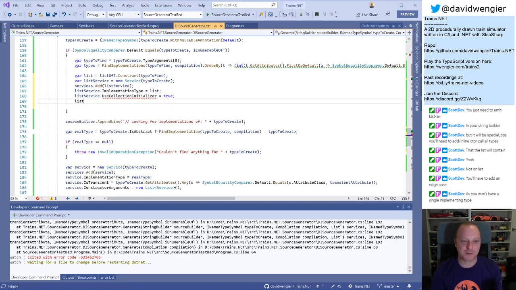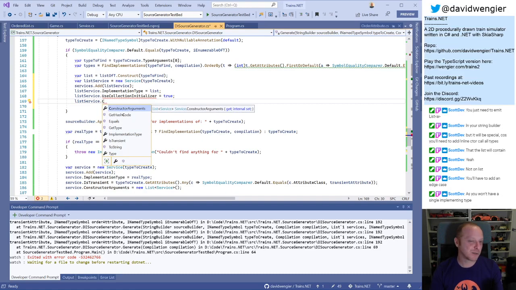And then I can just output the collection. And I could be lazy and just pass these in as constructor arguments as well. But maybe I won't be lazy. No, I do need to do that, don't I? Because these might have constructors, yes. So I need to do this.